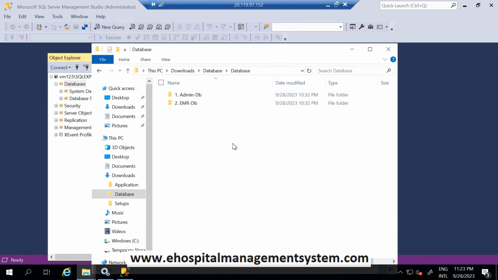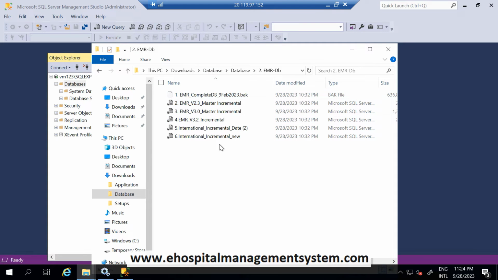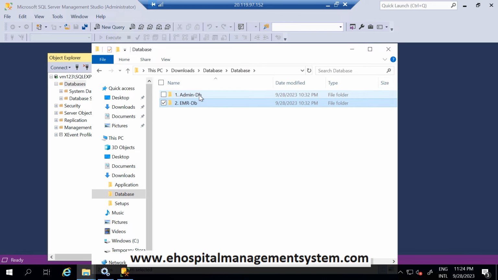Now if you look at the Danphe database, it is divided into two sections. One is the admin, right? This is the admin, and the other one is the core database, EMR, right? Now this admin database is mostly for auditing purposes. So whenever somebody goes and changes the patient data, or when somebody logs into your system, or somebody does some billing thing, right? Those kinds of audits are actually stored in this Danphe admin database.